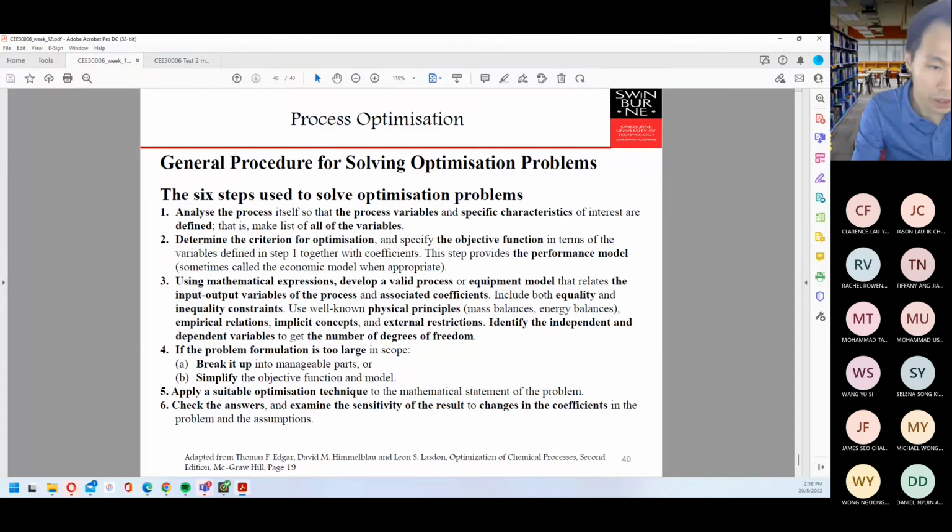Does anybody have any questions on this particular part? Clarence, Daniel, James, Jason, Michael, Taha, Usman, Rachel, Selena, Tiffany, Yusi, Mongyo. Anything that you guys want to ask me before I move on to discussing your take-home assignment 2, basically.